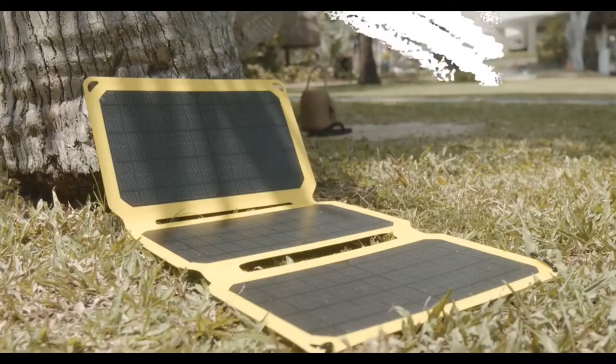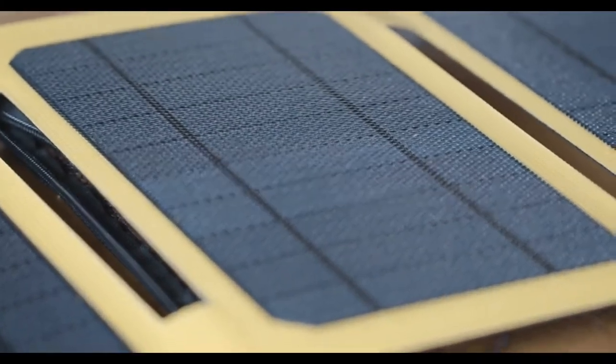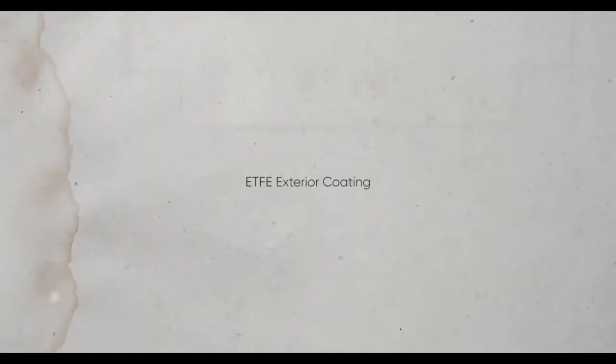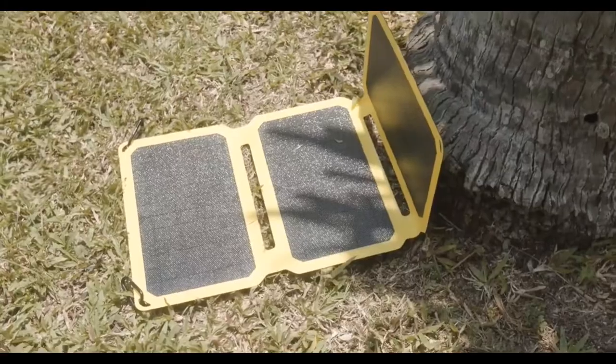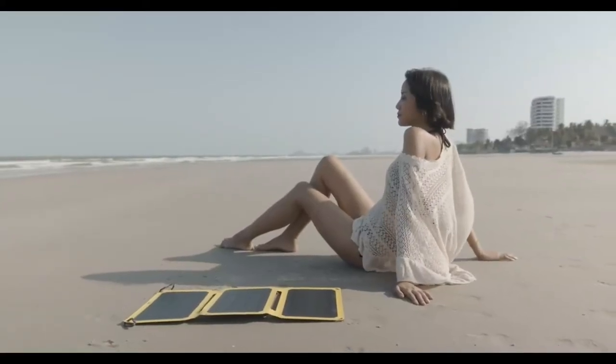The secret to the panel's impressive durability lies in its well-thought-out construction, and specifically the ETFE exterior coating, which is significantly stronger than the standard PET construction used by most portable solar panels. ETFE is the ideal protective coating for solar panels for several reasons. First, ETFE provides resistance to high levels of thermal stress. In other words, these panels perform extremely well in hot and dry environments, with an average life expectancy nearly double the length of the average portable solar panel.